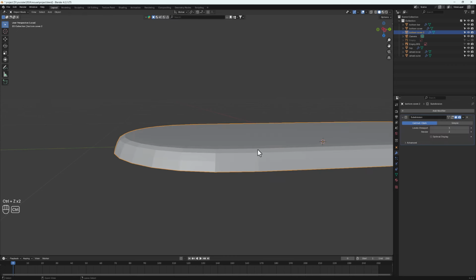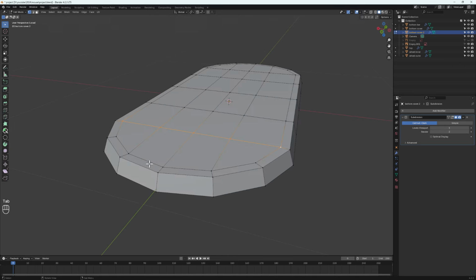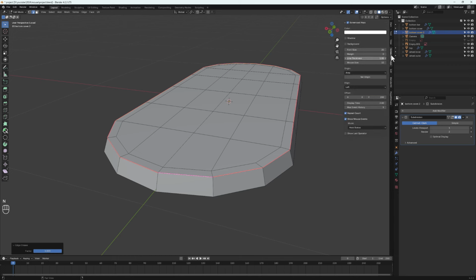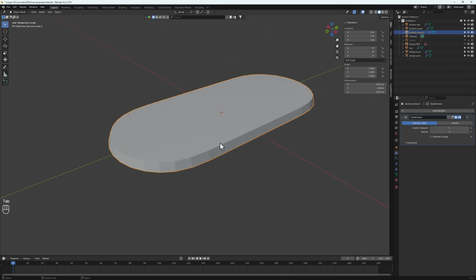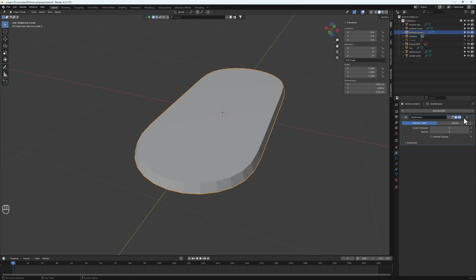Let me go back with my subdivision active, and then we first select this edge, alt click to select this entire edge here, and then add in an edge crease of 1. So we do shift plus E, and then we can drag our mouse wheel or hit 1 to add an edge crease of 1. Once we have it added, you can see the crease of 1 on this shape, and it will look something like this, right? It makes this part hard. Next we can go back to our object mode and then apply our subdivision.